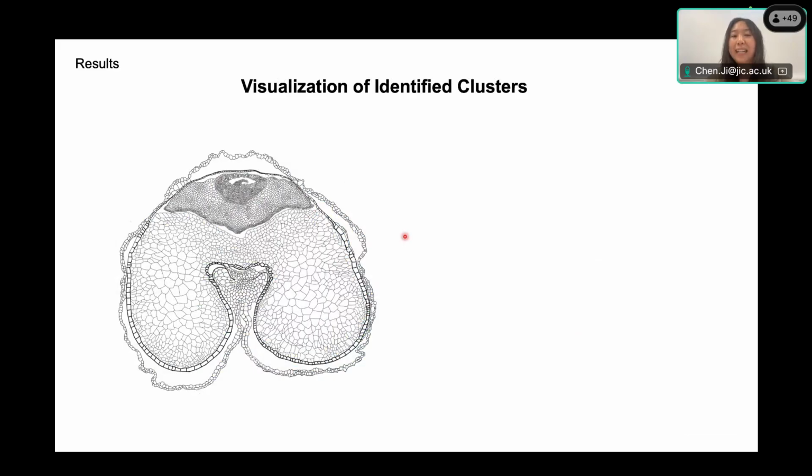But before that, maybe I should refresh the grain structure. This is the grain, and on the outside of the grain is the pericarp. Inside the grain, it can be divided into the embryo and endosperm. The outer layer of the endosperm, the tiny little squares, is called the aleurone layer.